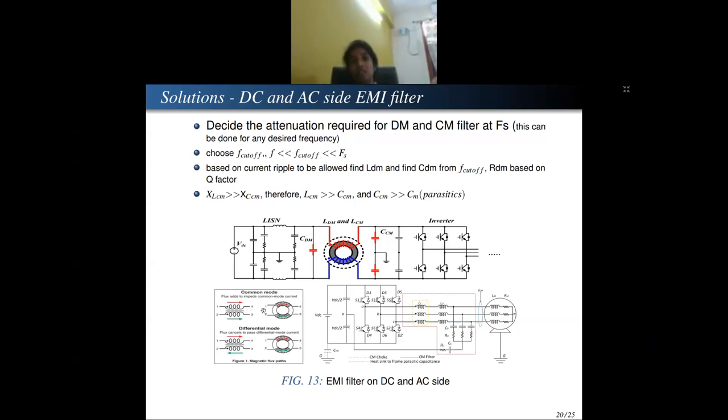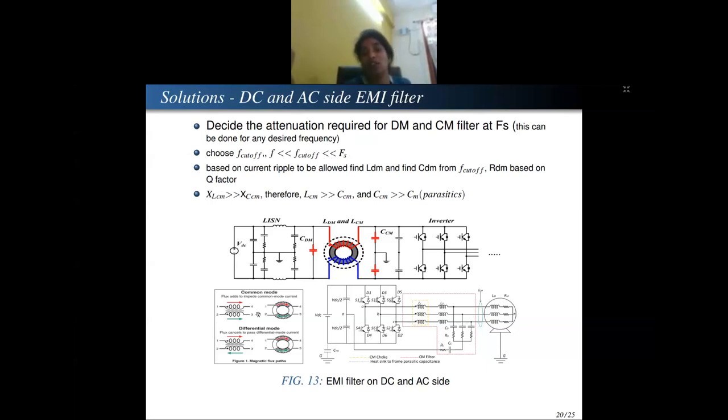You don't have to design anything very huge. You don't have to look at what your system is and so on. I can just employ this and try to meet my standard. This is the very simplest way. And practical systems don't go for active methods and other very complicated methods which have been produced in the literature. That is why I have chosen only the EMI filter. It's simple, as we have been doing with normal filter design.